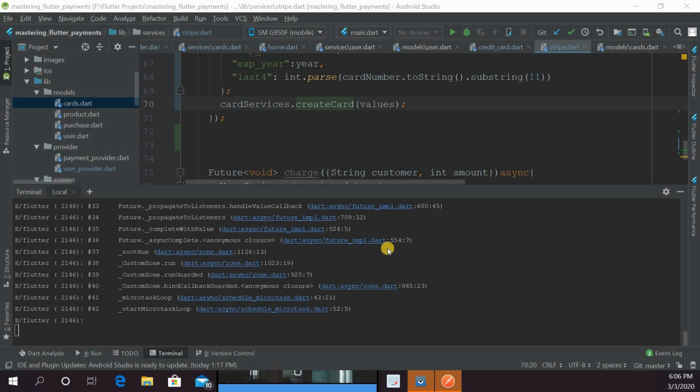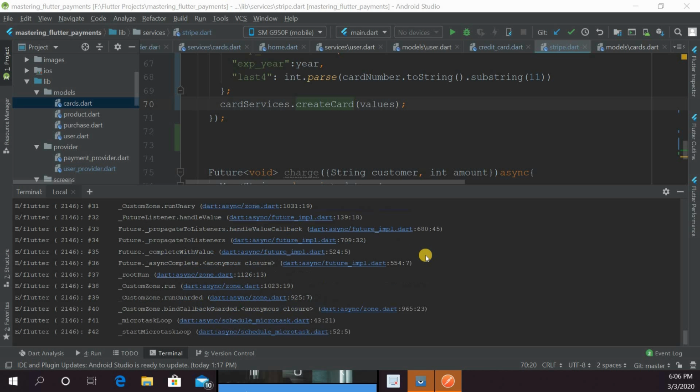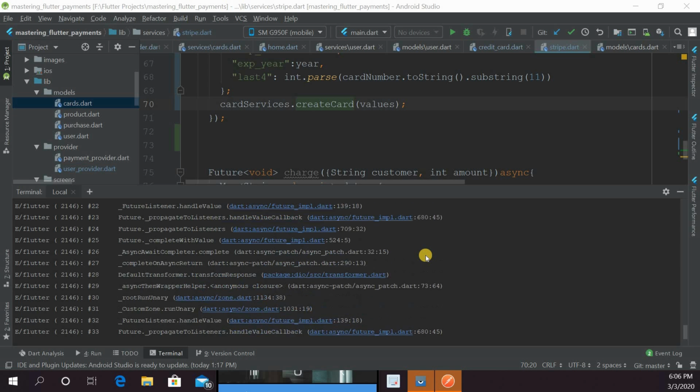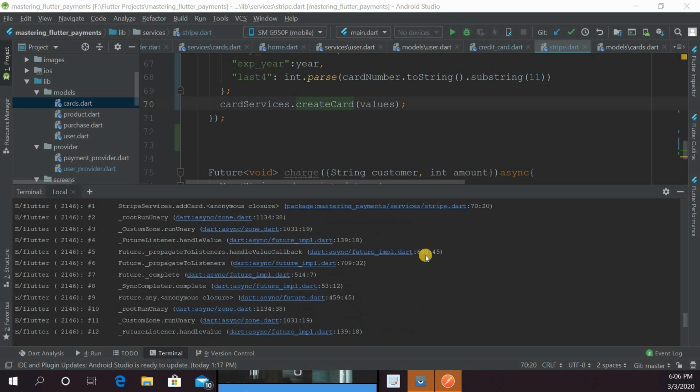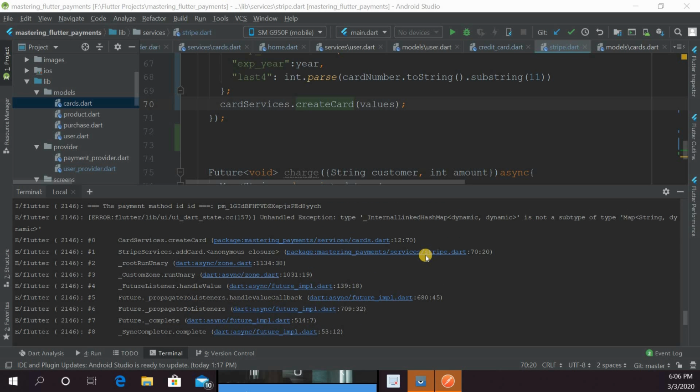So guys, I just realized that I'm constantly getting this error or something similar to this, or you may be getting something different, but this is the main error actually, and it has to do with the type of the map.